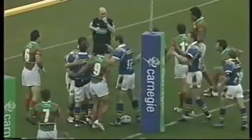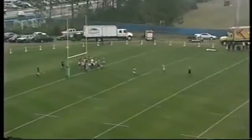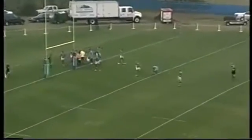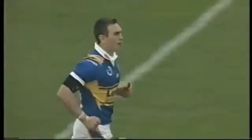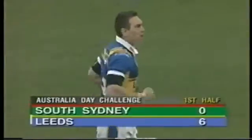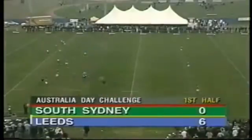Looking at the replay, I reckon the referee's got it 100% right. Phil Bentham. It was touched on the way through by Ben Lowe. That's the difference between American football and league football. The runner actually has to have possession of the ball when it crosses the plane and gets into the goal line. So Diskin the try, Sinfield the conversion, and a 6-0 scoreline leads the Rhinos over the Rabbitohs.